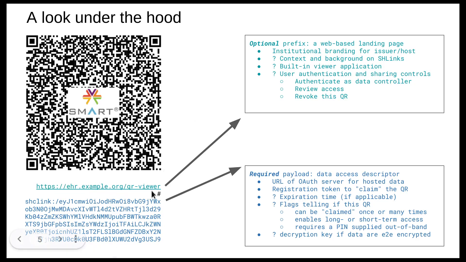For the payload itself — what I'd describe as a data access descriptor — it's a small package of data that tells you how to follow the link to retrieve computable data on the other side. Minimally, it includes the URL for an OAuth server where you can request access to hosted data, and a registration token which acts as a key to the data request. You submit a request to this authorization server passing in the registration token to claim your copy of the data. The QR can be designed to support different modes: claimable only once — great for walking into a doctor's office to share records — or shareable many times, like a card you keep on your phone.